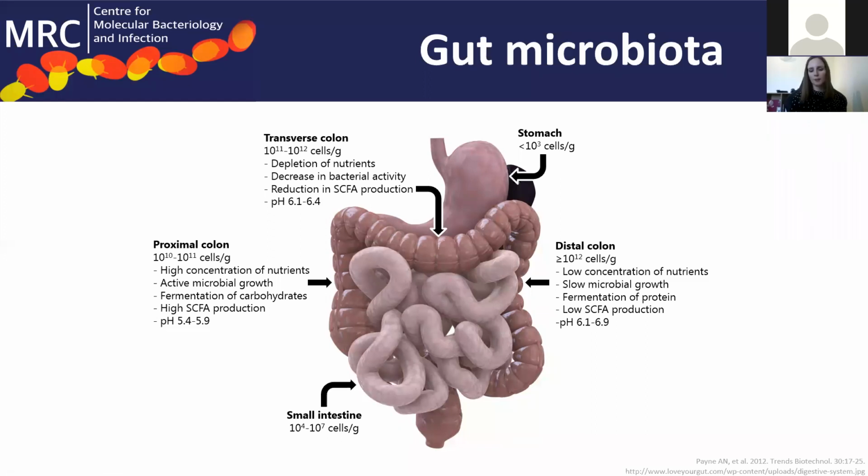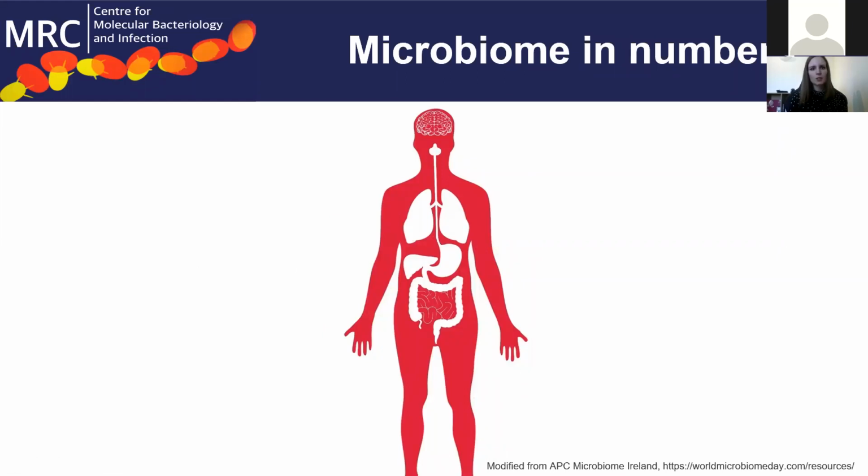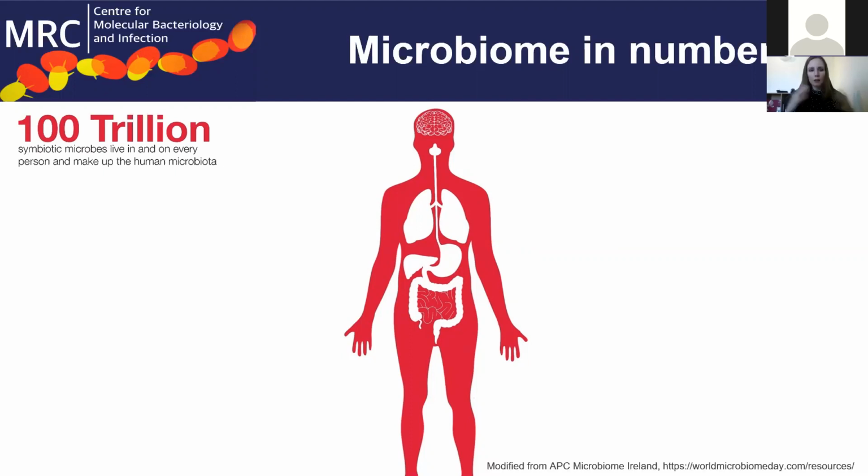And there are a variety of different ways that the gut microbiota can act to protect our health as well. So let's go through a bit of a gut microbiome in numbers for some of you who may be new to this idea of a gut microbiota. In general, you have a microbiota not only in your gut, but also in other places of your body. For example, the skin also has a microbiota, and the mouth has a microbiota. So including all of the microbiotas that we have in our body, you have about 100 trillion microbes that live both in and on your body.